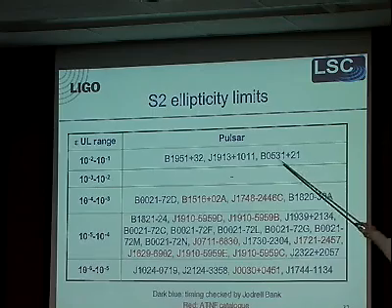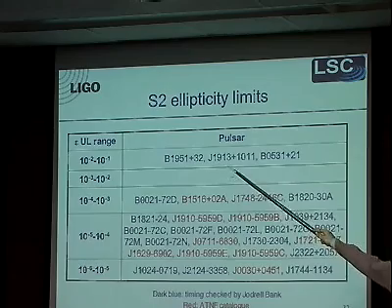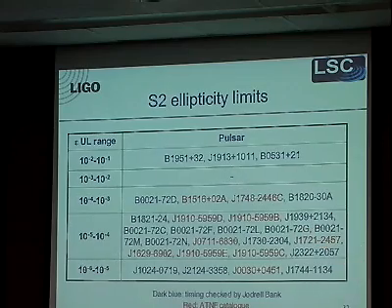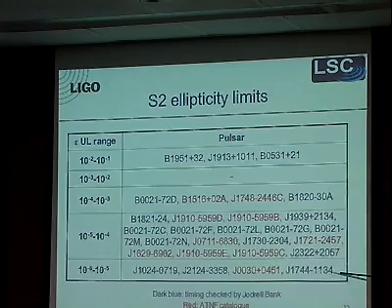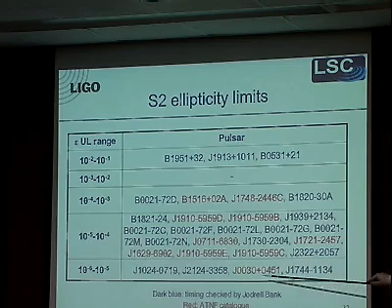To summarize the ellipticity limits we were able to set in S2, for pulsars like the Crab they're not so impressive because they're at very low frequencies, so it's just in the 10 to the minus 2, 10 to the minus 1 range. Even though we're only a factor of 30 from the spin-down limit, we wouldn't expect the pulsars to be this deformed. But there are at least 4 pulsars which are nearby, which fall into the 10 to the minus 5, 10 to the minus 6 range.